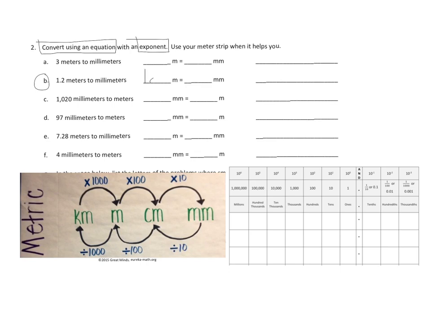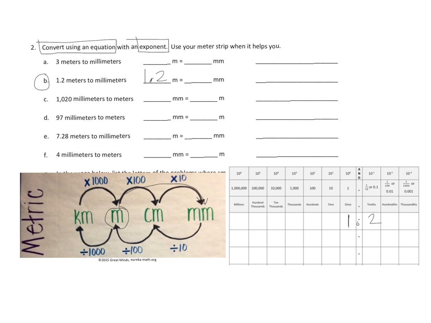Let's write that in the first blank. 1 and 2/10 meters, and we're converting it to millimeters. So that means here at meters, we're going to be doing 3 hops over to millimeters. So we're going to be multiplying by 100 and by 10, which means we're multiplying it by 1,000. So we have 1 and 2/10 on the place value chart. We're multiplying it to make it bigger.